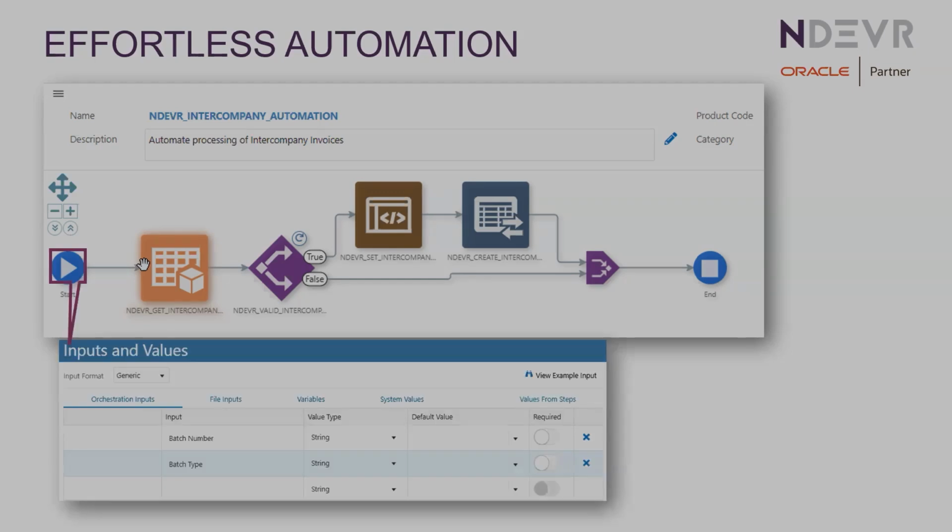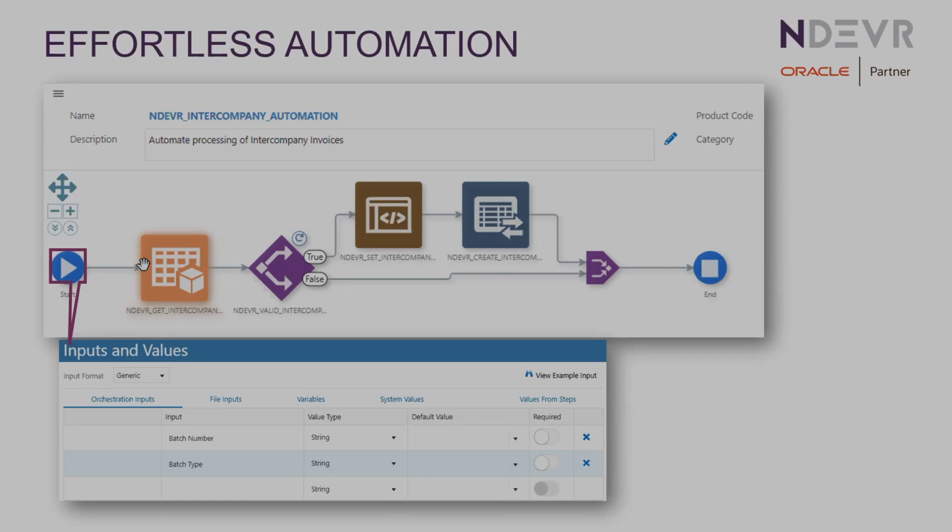So we start by creating an orchestration. And as input to that orchestration, I've said we'll do it by batch. We'll pick a batch and say, let's generate the intercompany invoices for that batch.